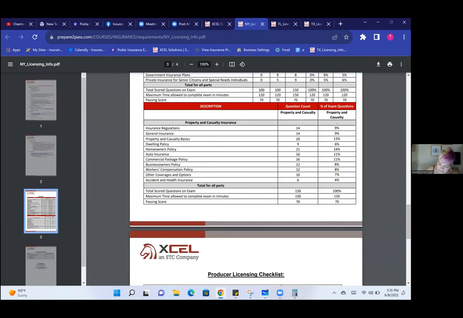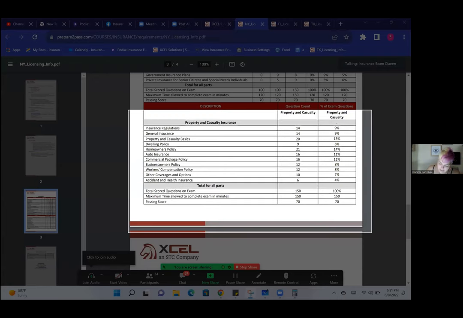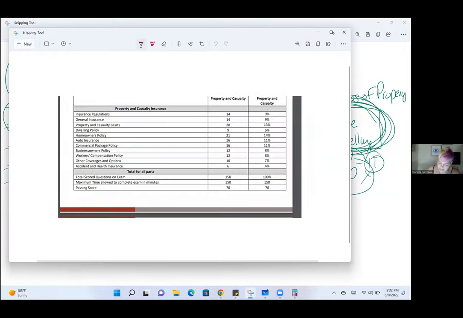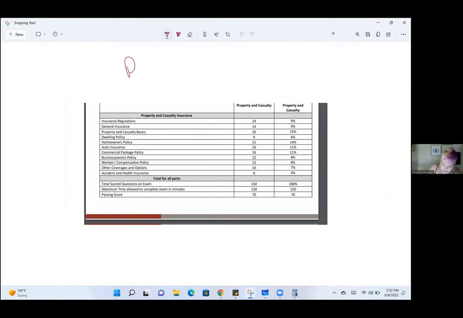All right, now we're going to look at a Prometric example. I got New York pulled up here. I do get a lot of New York or Arizona, but it doesn't matter. Let's say you're in a Prometric state and this is what your breakdown looks like. This is for Prometric or PSI. PSI tends to look like this one a lot as well. The main thing is not whether it's Prometric or PSI, but what the chapters look like. If the chapters look like this, everything I'm saying to you right now is true and valid for you.